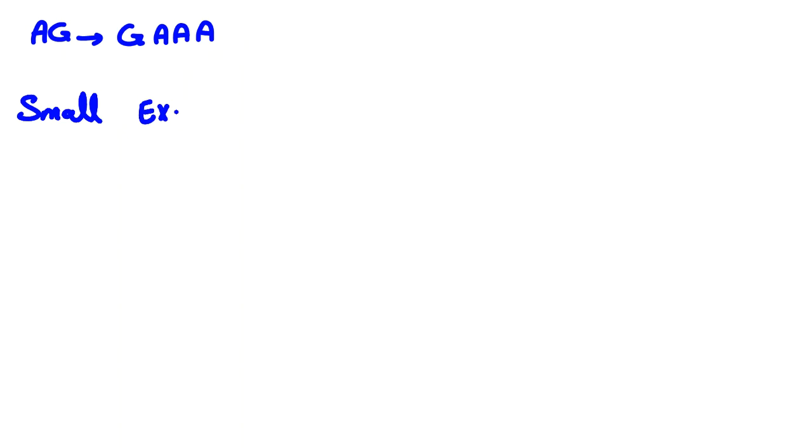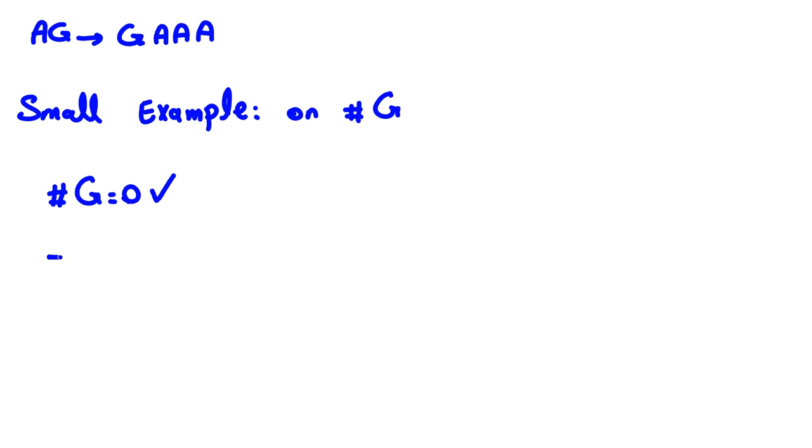This is a useful idea that in all exams, and also for hard IMO problems, lets you solve the hardest problems fast. You should find the idea, not only the pattern. A small example on what? You can use it on length. I want to use a small example on the number of G's. Okay, number of G's. So if the number of G is equal to 0, it's obvious that you can't do anything. If the number of G is equal to 1, it means you have 1 G.